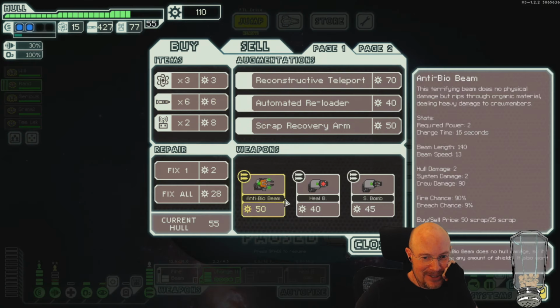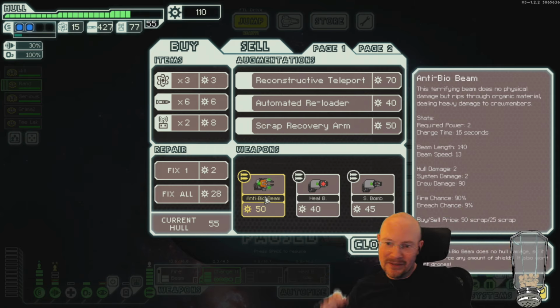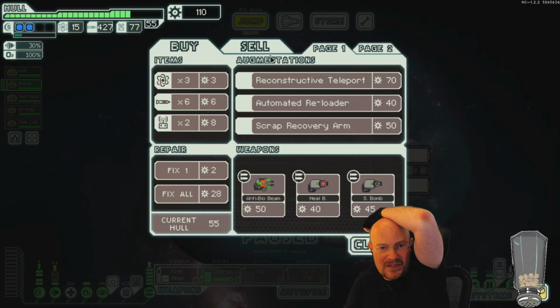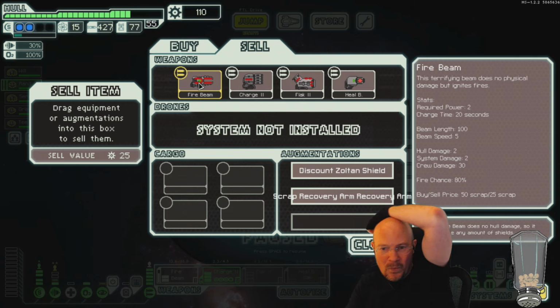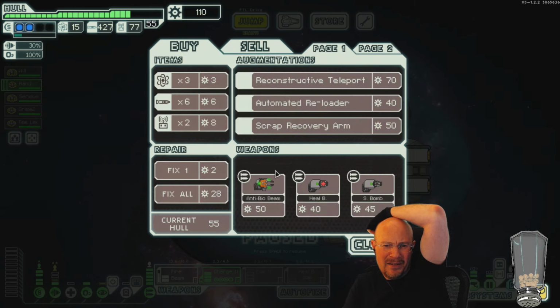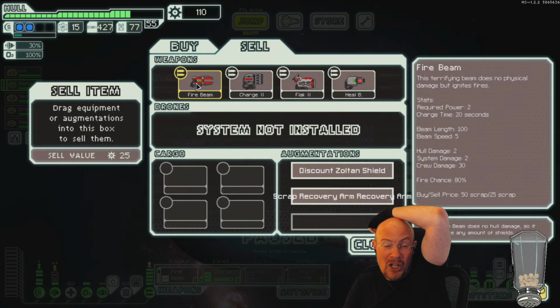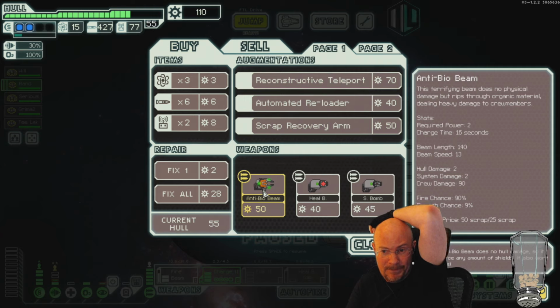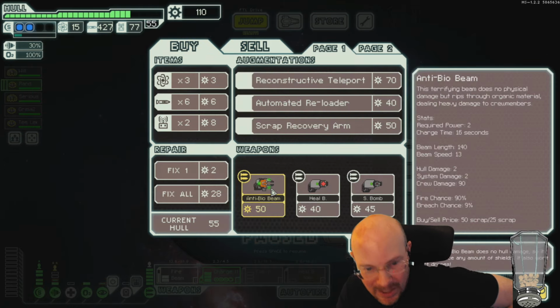I think I sell this flak too. What does anti-bio beam do? 2 power, 2 hull, 2 systems. So it's like fire beam, except 90% fire chance versus 80% fire chance with a faster cooldown. Beam length is longer. 90 crew damage. Holy crap. Anti-bio beam is way better fire beam.